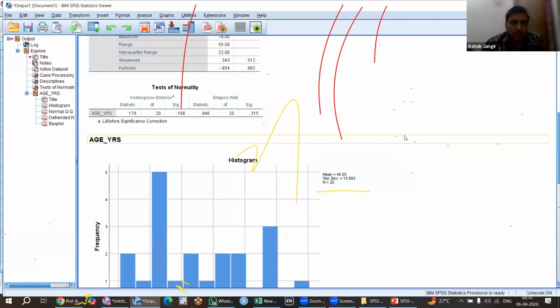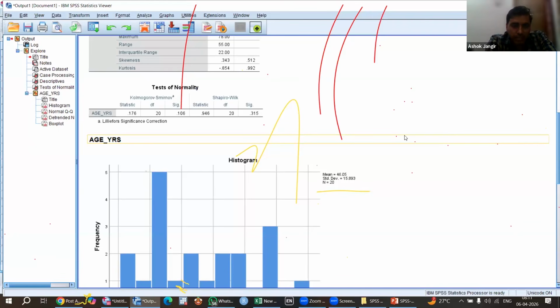I recommend the Shapiro-Wilk test. So please see the p-value of the Shapiro-Wilk test. In this case, it is coming 0.315. It is more than 0.05. It means we cannot reject the null hypothesis and we have to interpret age as a normally distributed variable.